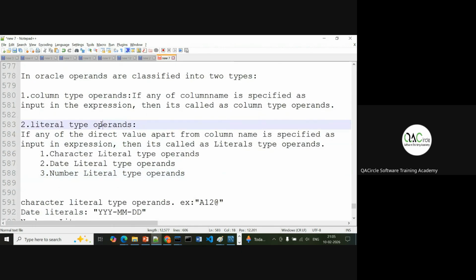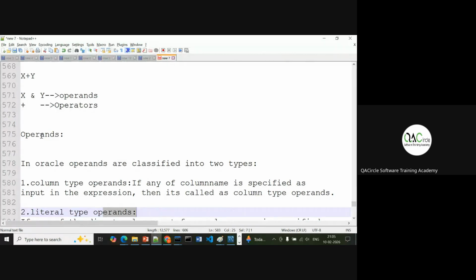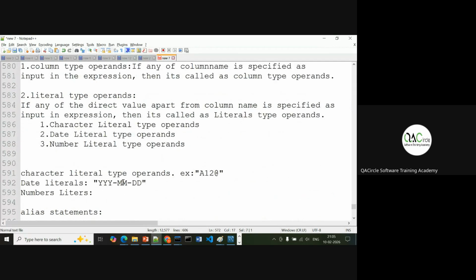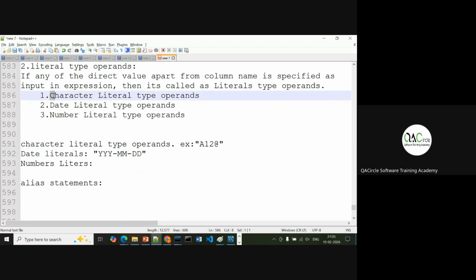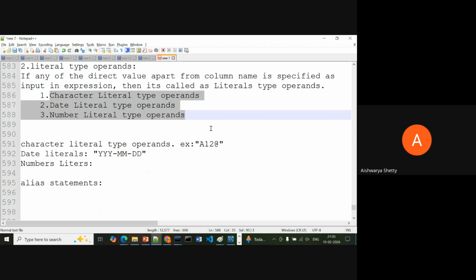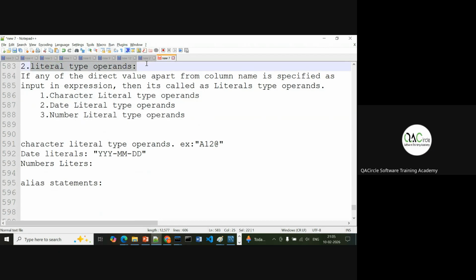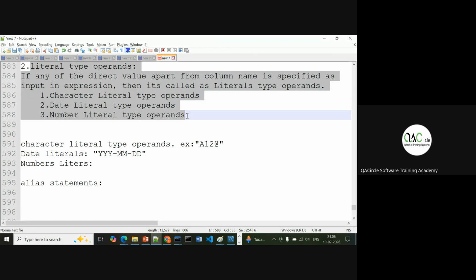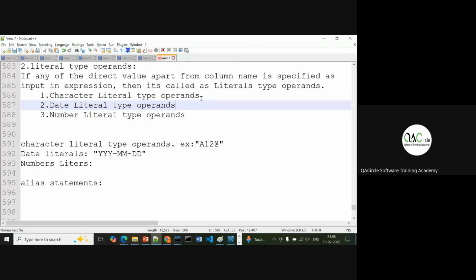Still we are discussing the operands. Once operands are done, we can discuss the operators. Understood? Copied. Three types of literal type operands. Literal type operands are very, very important. Please understand this. Let me know once it is copied.